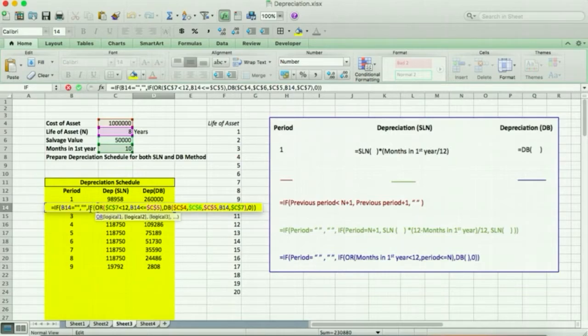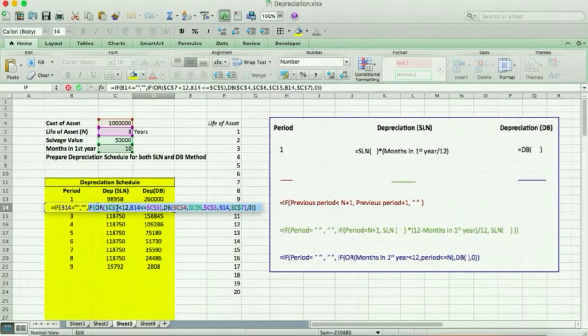So first have a look at the DB statement. This is a DB statement, the one I've just highlighted. It's an if or statement, and we say that if months in first year is less than 12, because you would remember that when we go to n plus 1, DB would be calculated if months in first year is less than 12, and if it's not, then depreciation would be 0.